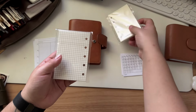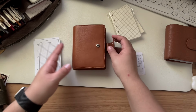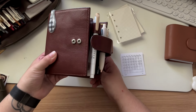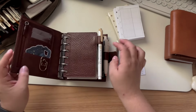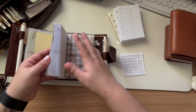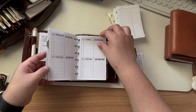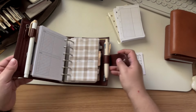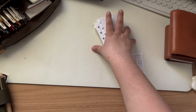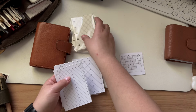So the planner does come with these two papers, which I actually really love these. And yeah, I ended up doing this daily. I want to do dailies and not do them here anymore. That's a change that I will be making. So this is definitely gonna have to go through a change. And I have a lot of stuff in here. I think here I'm gonna keep the weekly, but I know that I did make a video setting this up, so I might still do this just for the sake that I already filled this out and I already prepared it for next month. But I am also just going to do it on the mini one. So for March, I'm not gonna do daily in here, but I am gonna keep the daily in this one. So yeah, I don't know how many of these I need, but how many days does March, February have?